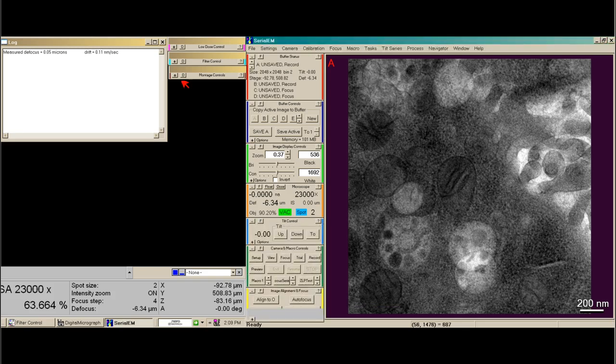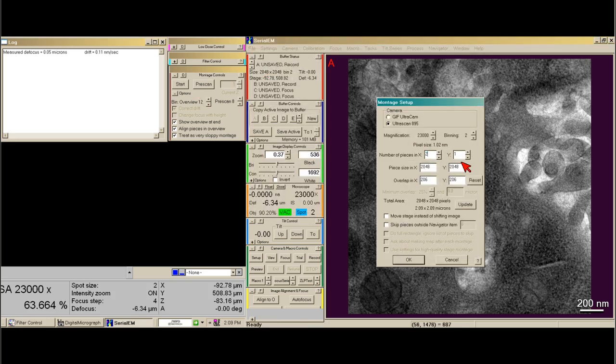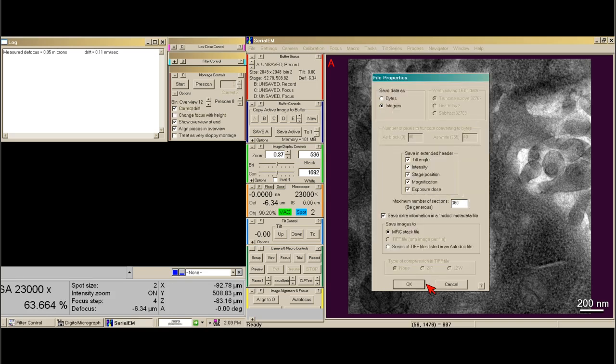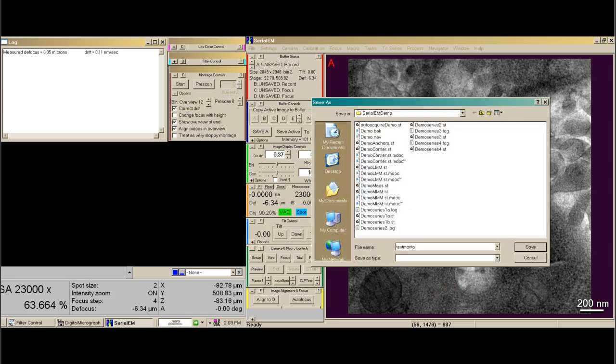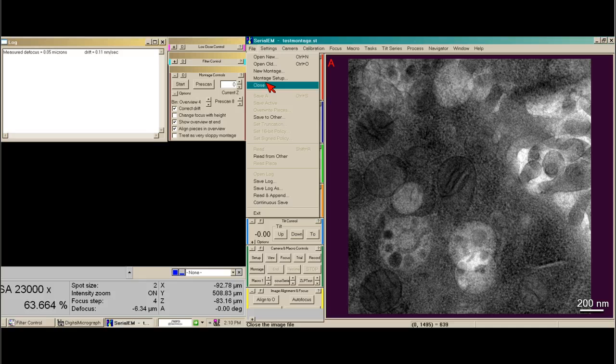So, the other boxes we have are the montage control box. So if I decide to set up a new montage, you'll see that the preview button has now moved to a montage button. And so that button can change depending on the kind of imaging that you do.